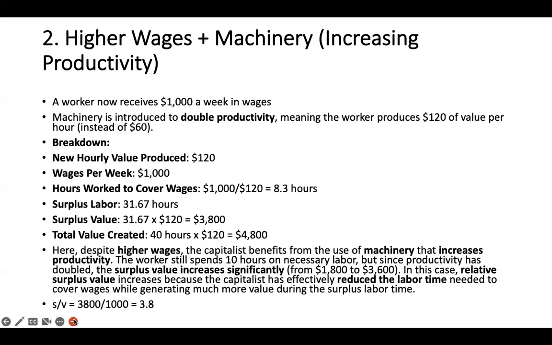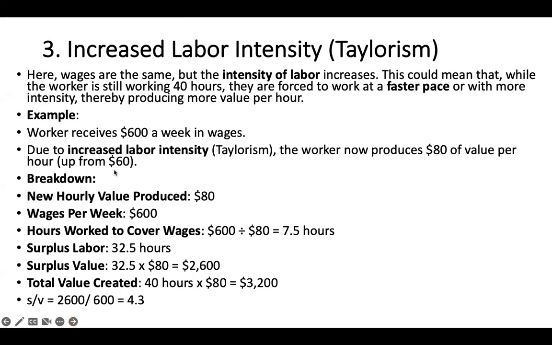Another way in which you can increase the rate of surplus value is by increasing the productivity of the workers. So using machines and technology, if you can speed up the process by which a worker produces 4 hours of goods within 2 hours, then that's more goods that you can sell, and that can also increase the amount of profit the capitalist gets from the production process. Although there's a problem with that, which we'll get to in a moment.